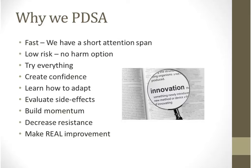And we have a somewhat short attention span. This is, as I said earlier, not the only project you're being asked to do. You guys have full-time jobs, and now part of your full-time job will be this funding through HRSA, but I suspect it will not be the only thing you do. PDSAs are a very low-risk, no-harm option. We always say, whatever options, make sure you don't harm the hair of a head of a child or a patient. But by using a PDSA, we can suspect that our cost is going to be really low, the risk is very low, and it allows us to try multiple ideas.